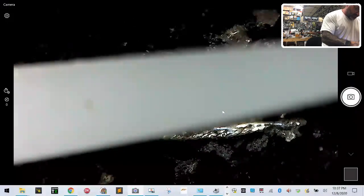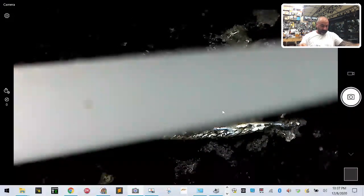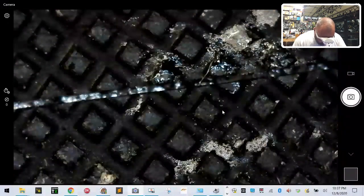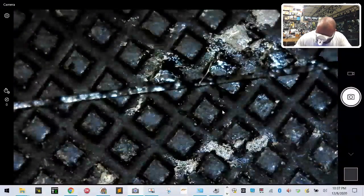All right, I found my 5 zoom lenses. Let's use those. Let me clean them real quickly. These suckers, guys, I sell these, they're amazing, especially if you're going to be soldering, so plan on investing in some if that's what you're going to be doing. All right, now I'm going to get all up in this thing so I can't see. There we go.